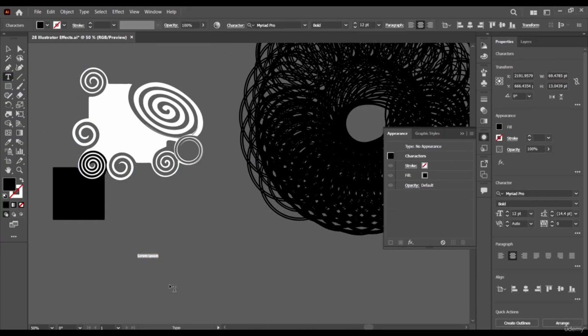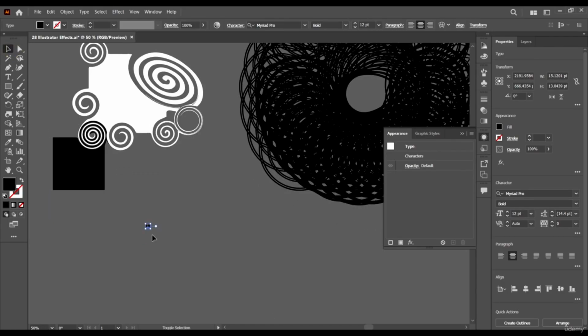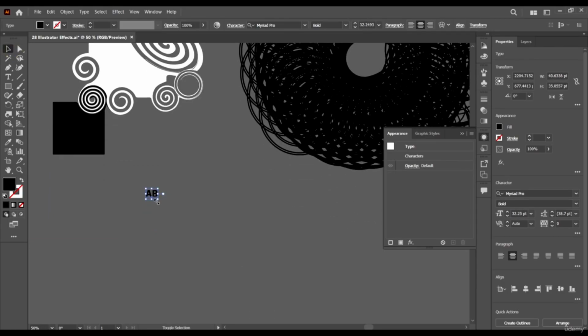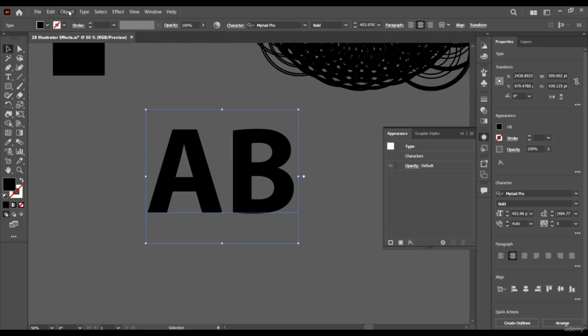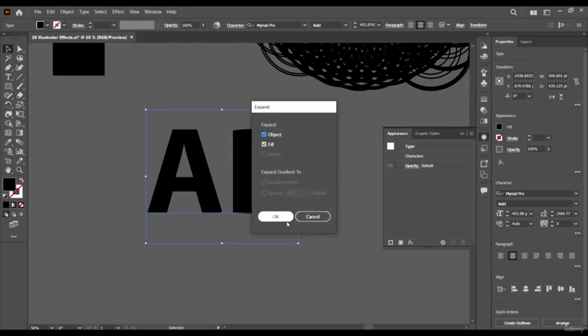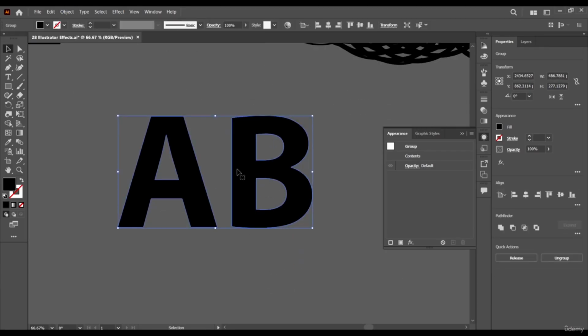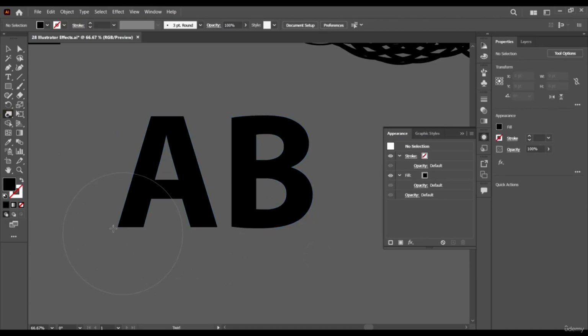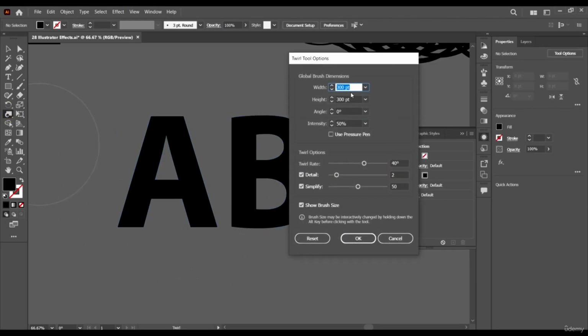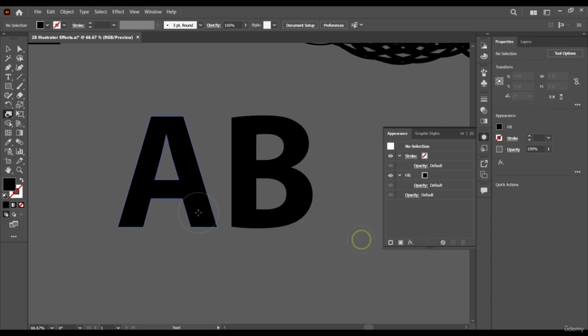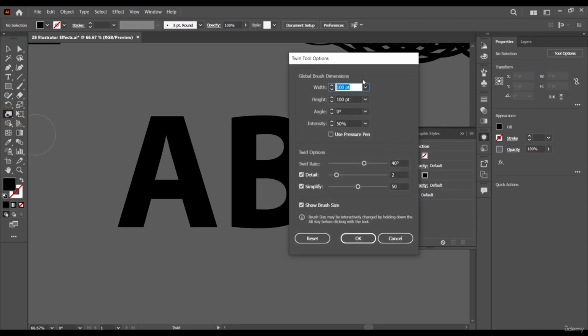Even come and create letter A and B maybe. Just expand them, and then on group, just come and select the guy here, the big boy here, and give it 100 by 100 or 200 by 200.